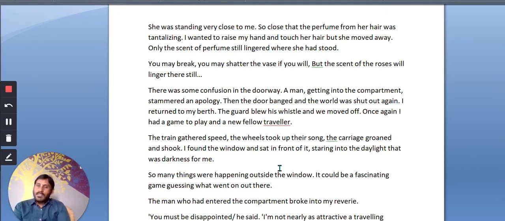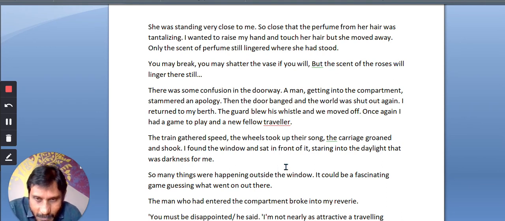While she was getting down, there was a little bit of confusion. She was getting down because she could not see. The other person thought that she could see, and there was a mild kind of clash between the passenger who was trying to enter and her not seeing him. Finally, the person who was entering said sorry, and she got down and he got into the train. The train moved off and he was left behind all alone with his darkness. Another fellow traveler joined him and he thought that it was another play at hand.